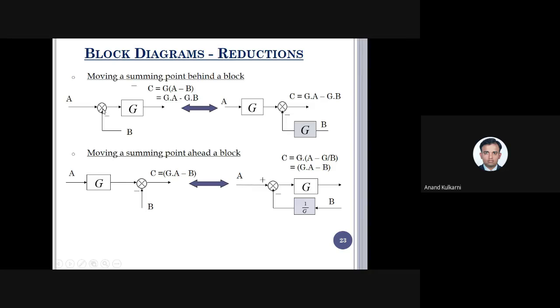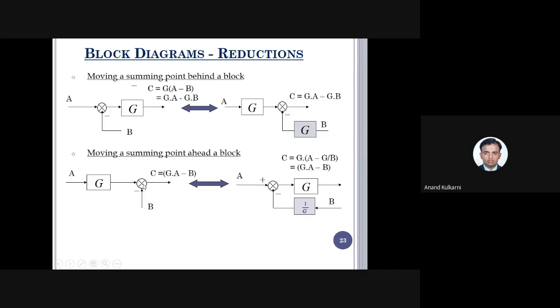So what I want is to move this summing point in front of this block. When I am doing this, just observe here, my output should not change. My output should remain G into A minus G into B. But in this previous drawing, if the block was not there, what would have been the answer? G of A minus B. But what I want is G of B. So in that condition, when I move the summing point ahead of the block, remember the signal has to be multiplied by this transfer function. So we get G of A minus G of B. So this is the rule. Hope this point is clear.